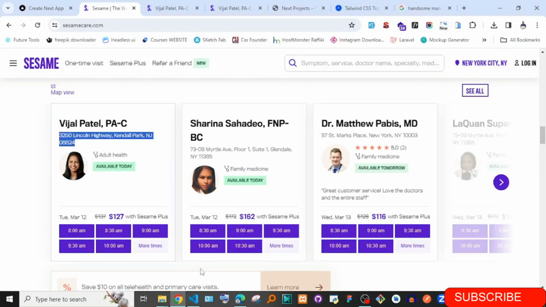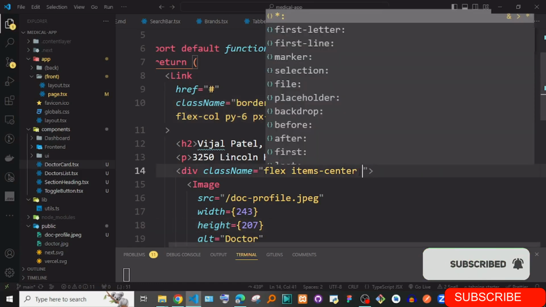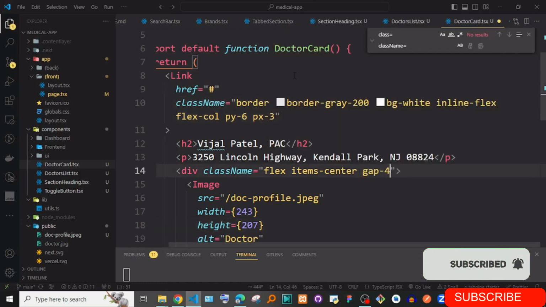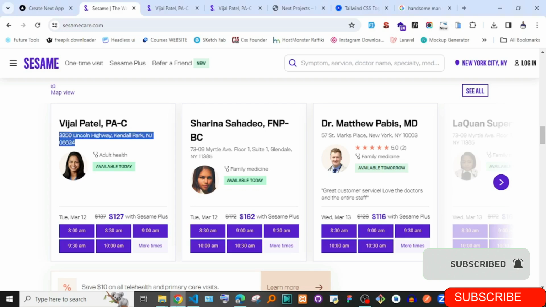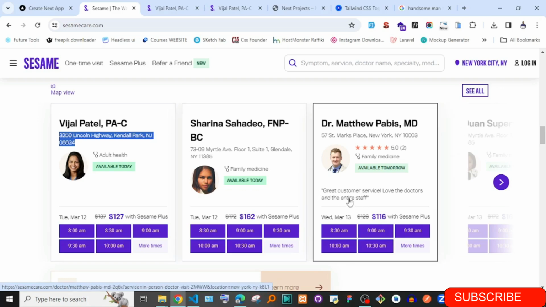Now between these ones, let's give a gap here. Let's give a gap of 4, and then there is this great customer service, love the doctors and the entire staff.